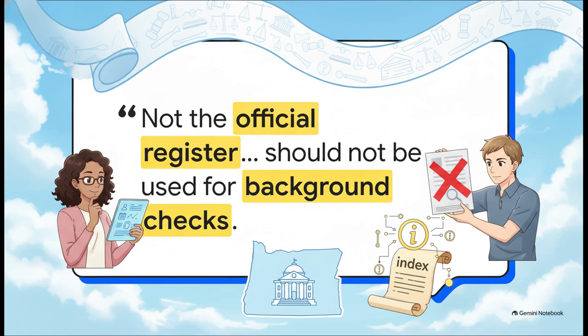And the Oregon Judicial Department is very, very explicit about the limitations of this system. They state clearly that the free online search is not the official register and absolutely should not be used for official background checks or any purposes that require complete identity verification. The online portal is an amazing tool for finding hearing dates and checking general dispositions, for sure. But it is just an index, not an official certified background report. It is so vital that we respect these legal boundaries.